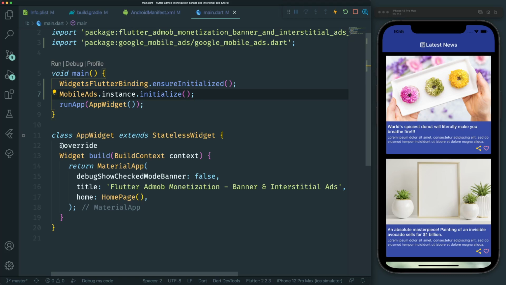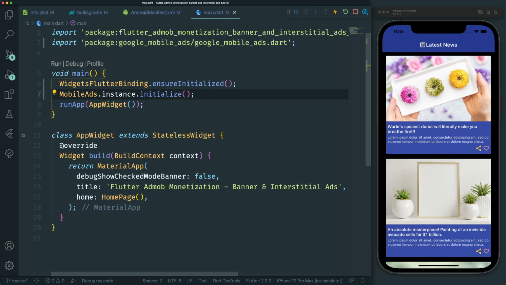Those are the IDs we'll be using in this project. Since we're only showing banner and interstitial ads for this app, those are the only kinds of ad unit IDs we'll need. If you want to use test ad units for other ad formats, you can find the links to them in the written tutorial from the link in the video description.